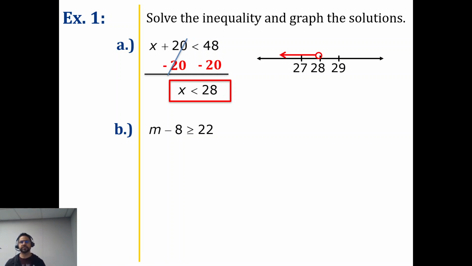Now, a few ways to do the shading. Again, some students with their pencil, they just make it darker going to the left. Some students actually raise it up and then make it go to the left. Some students use a highlighter and make it go to the left. Regardless, it has to go to the left.